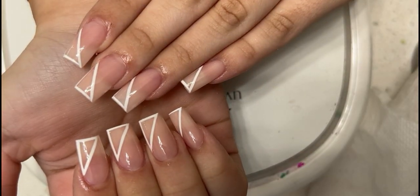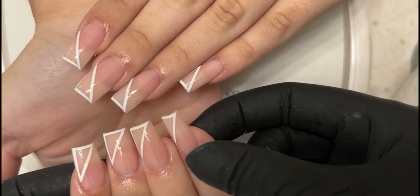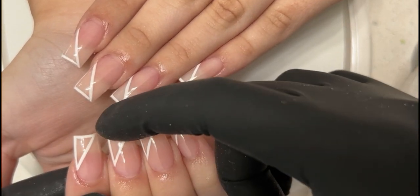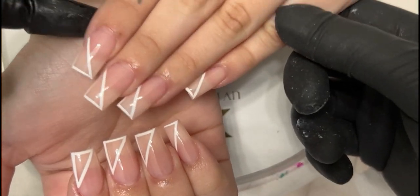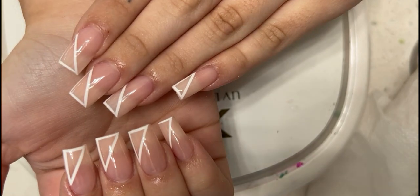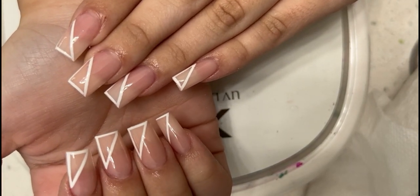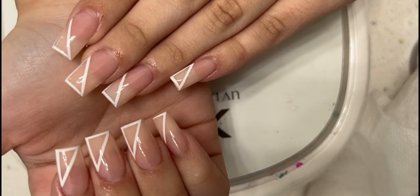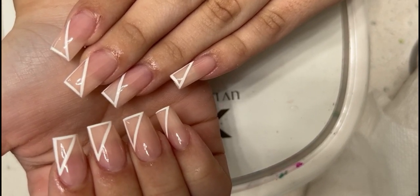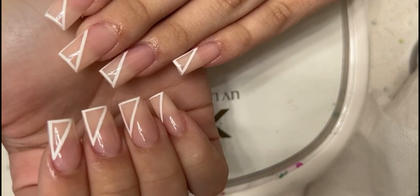For those guys that have struggled taking pictures, see? I just position the client's hands. Now, when I put their tips on, I make sure the tips are nice and straight like this. That's why I take pictures like this. Very generic. Boom, you just screenshot right now, and you can have a nice picture. I hear people ask me about taking pictures and stuff like that too. It's not that hard. So there you go, that's a picture right there.